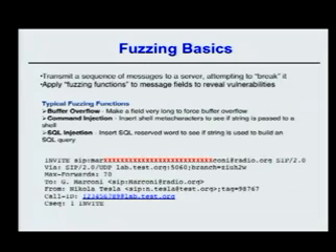If I use the definitions of the previous talks, we're doing not mutation-based, but generation-based. So we don't take an existing sequence of messages and modify it. We actually generate the sequence of messages, and then we modify the one we generated. So we generate a good message, and then we randomly fuzz something. So here's an example of something we might fuzz.